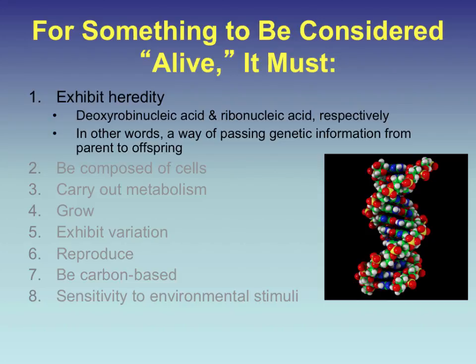Living things always have some type of hereditary material. In other words, parents have a way to pass on information about themselves to their offspring. Every living thing does this. Living things have DNA. Living things often have RNA as well. We're going to talk more about those later on. They are the molecules of heredity. These are the bits of chemical that tell an offspring how to make itself. This is what the parents give to the offspring.